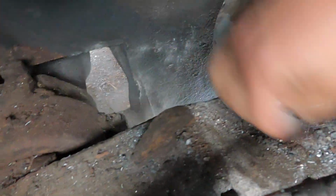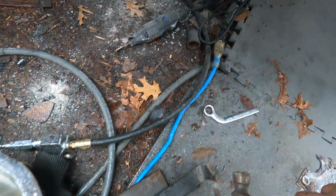And here's what's left of this. All this stuff was just falling down. It was just completely disintegrated here. Look at this. So, I think all I have to do is just pound this out with a hammer. Where's my hammer? Here's my tool.